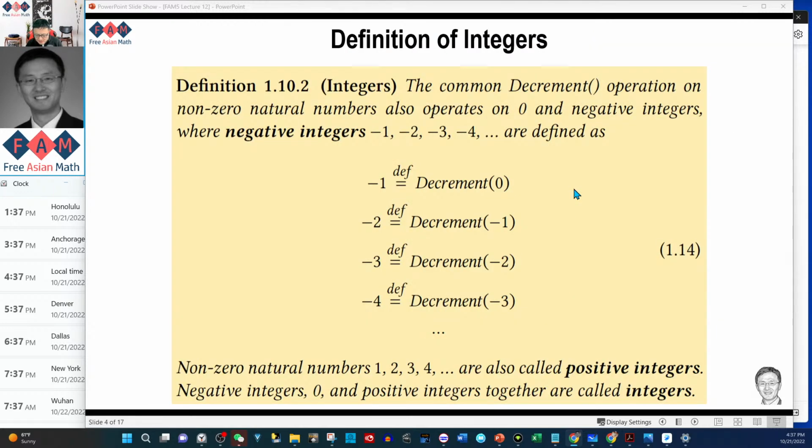So with this way, we have defined all integers. We already have natural numbers, which is 0 and 1, 2, 3, 4, which we will call positive integers. Now we get -1, -2, we call them negative integers. So all the three types of integers: negative integers, positive integers, and 0, which is unique all by its own.